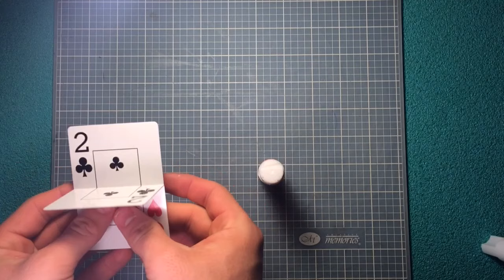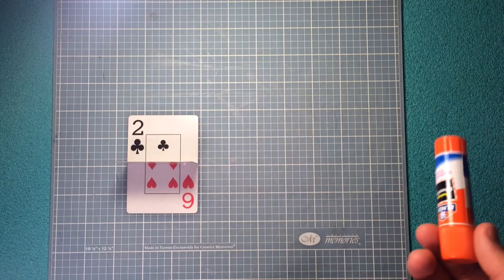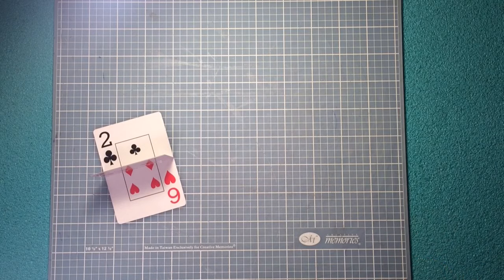Before you use it, let it dry for just a little bit. You can put, you know, a book or whatever on top of it if you want. Get a nice glue stick that's going to stick. If you want to use something like an Elmer's glue stick, that works. The one that I'm using is a Scotch permanent glue stick. I think it's a little better than the Elmer's glue stick, but really you just need it to stick well enough that it's not going to go anywhere when you're handling it. So let it dry, and then we'll get into how you use it.